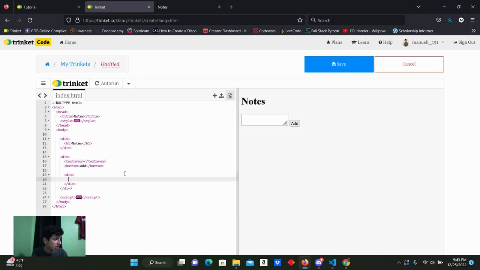This is going to be where we actually put in all our notes, and every note is going to be in its own div. Each note, each little div, is going to be a paragraph tag. That's what the P is. The P is for a paragraph tag.